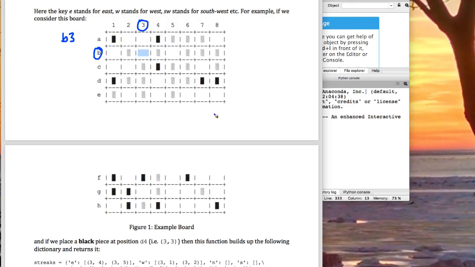but internally that is a list of lists, and the indexing of lists is 0, 1, 2, and 0, 1, so this cell here will be represented by row 1 and column 2.